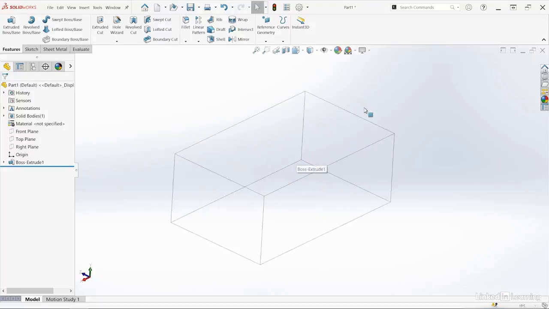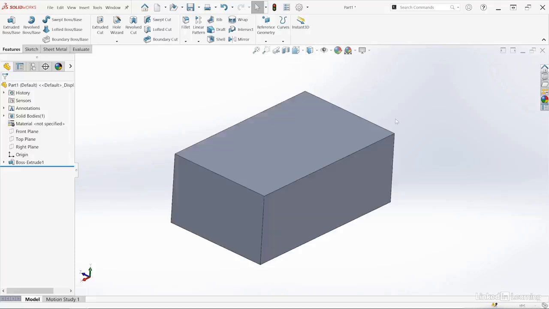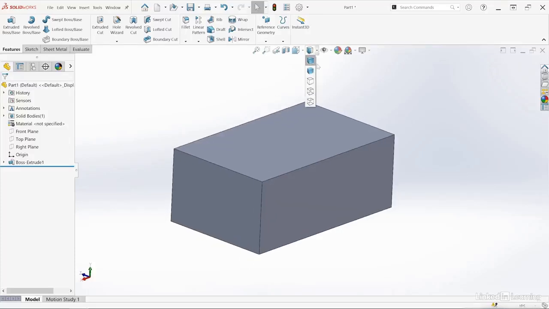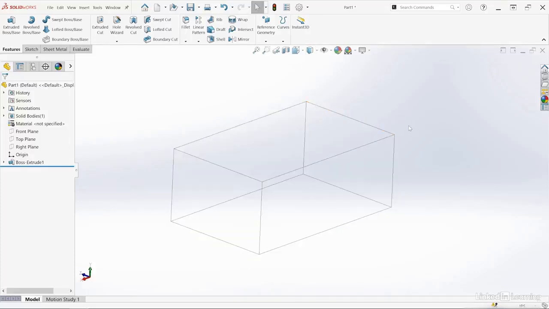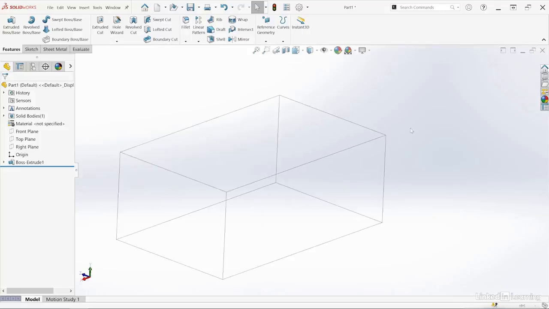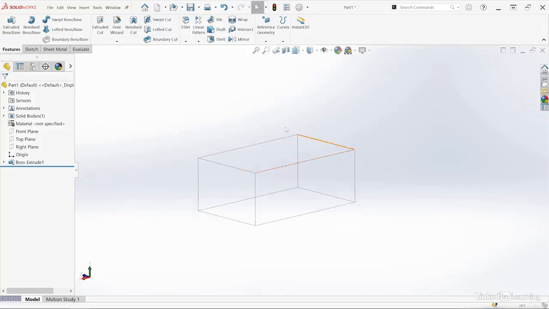Now, I pretty much never use this mode. I pretty much love to stay in shaded mode over here, but these modes are very helpful if you're trying to figure out something that's going on. So you might want to toggle over to a wireframe mode or something like that and see if there's something inside your part that you're missing or something like that. It just makes it a very simple view so you can understand a lot of the complexity of a more detailed part.